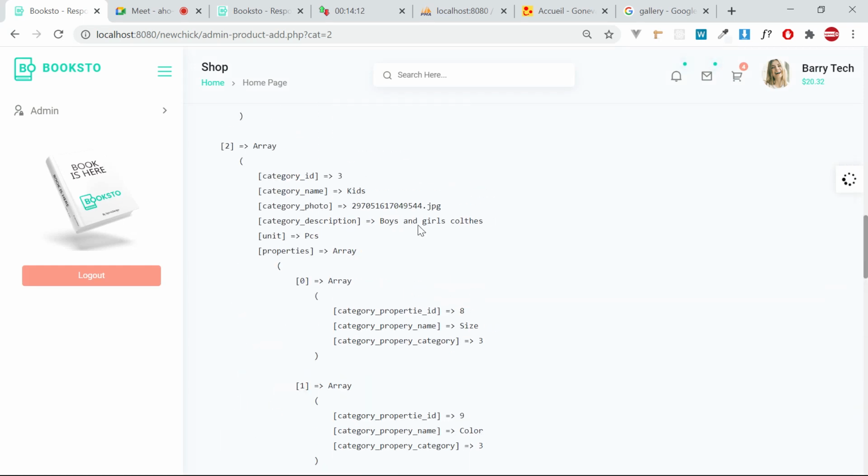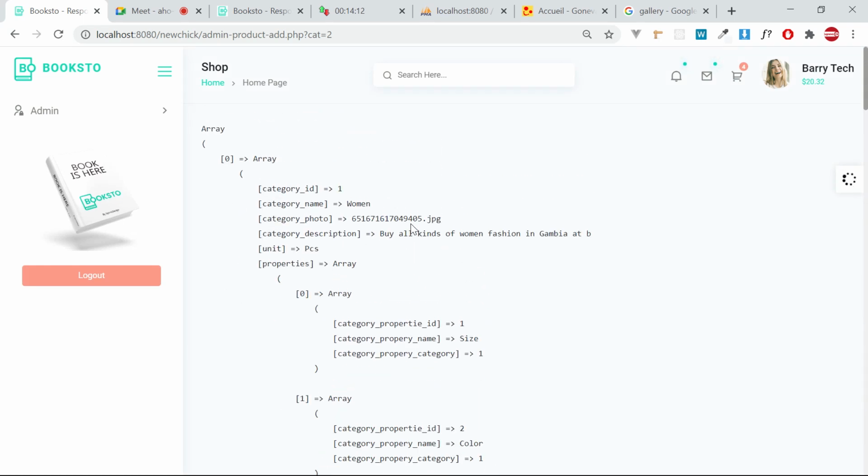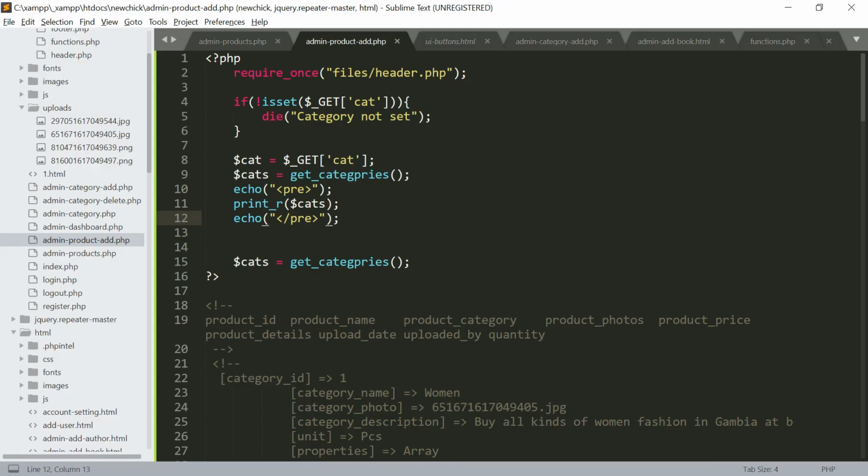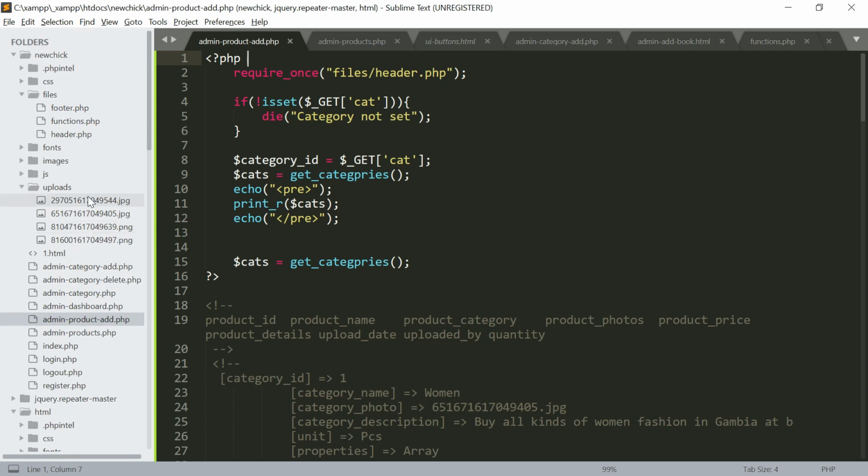Now I can have a list of categories, but these are so many categories. So I want to do what? We want to specify a specific category, the one which was sent in the get, because we know the specific category that we want to add in. So I can call it maybe category ID. Let us go and check the function that brings us these categories, and we see if we don't put that logic of setting the categories by conditions.